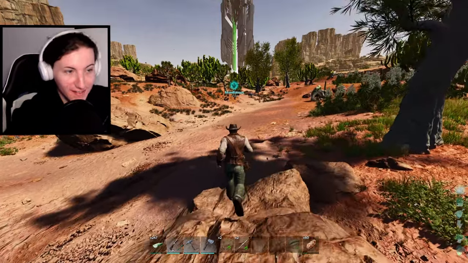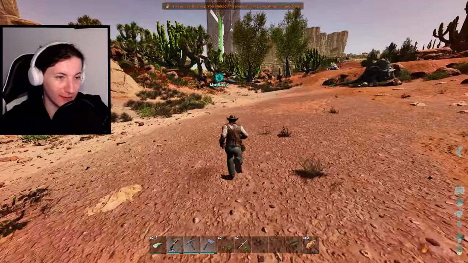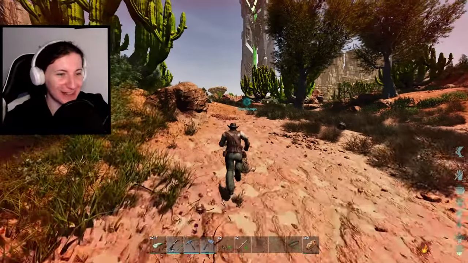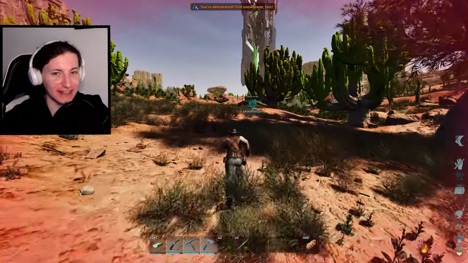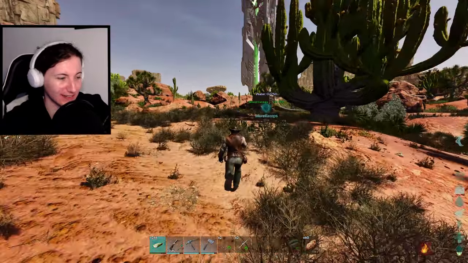Okay, we are back, and the Moschops has finally tamed up. I've been just going back and forth because I've been dying to the heat over here. So, we've managed to get our Moschops over, which is going to be insane for us. Just obviously having a berry gatherer is just so much easier. It really, really is. Dying pretty quick.